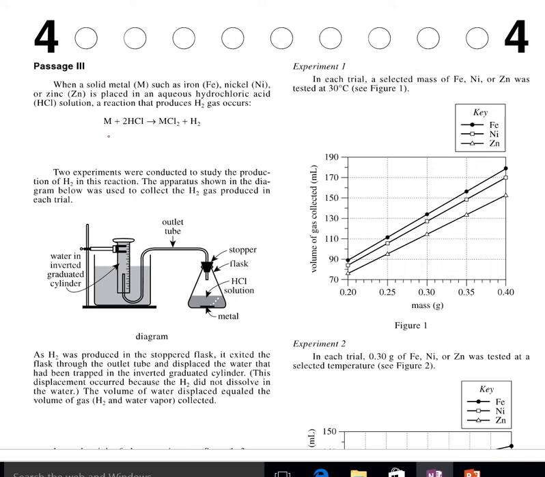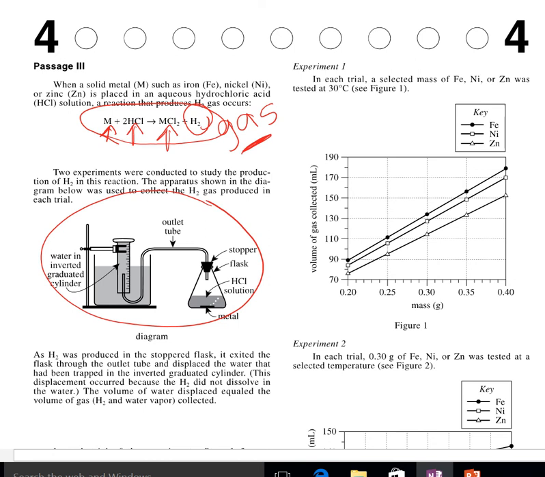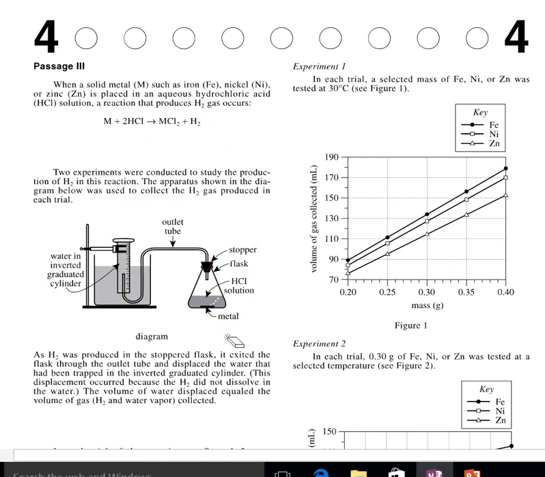So this equation right here is just telling you to take a metal and add it to hydrochloric acid, and it's going to get a reaction and you're going to get a gas, and this gas right here on the end is the thing that we're measuring. And so here's the equipment that we're using. When you look at this down here, here's your metal, here's your liquid, the reaction is occurring in this flask, and gas is going to travel through here and travel into this cylinder, and it's going to displace the water. So that is in a nutshell what's happening in this equation.